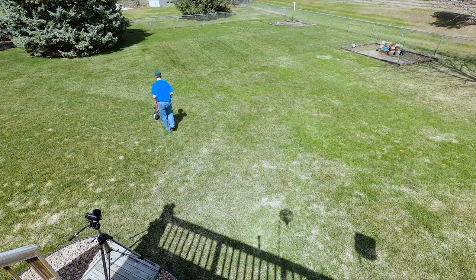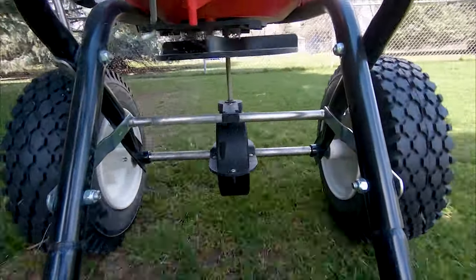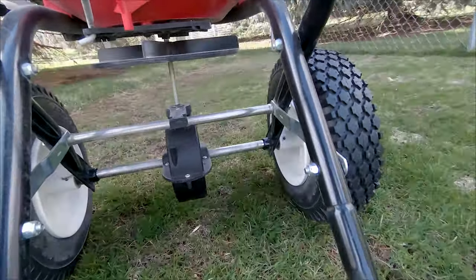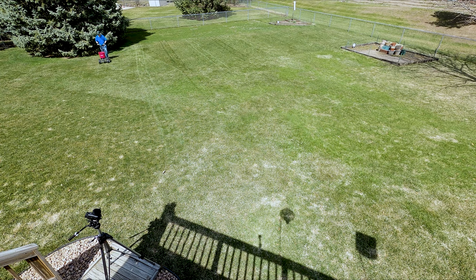On the back lawn I chose to use an enhanced efficiency fertilizer with pre-emergent from Greenview because it slowly feeds the lawn all the way into summer without causing excessive growth. This product is not safe for grass seed and will prevent grass seed and weed seeds from growing well into the summer. Don't use a product like this anywhere that you might want to plant grass seed. Depending on the rate of application, it should wear off in time for fall seeding.